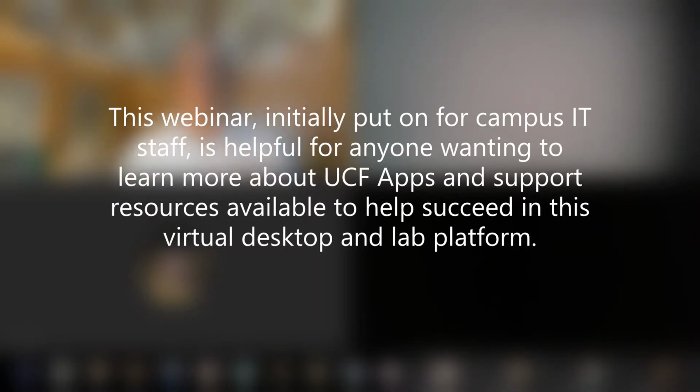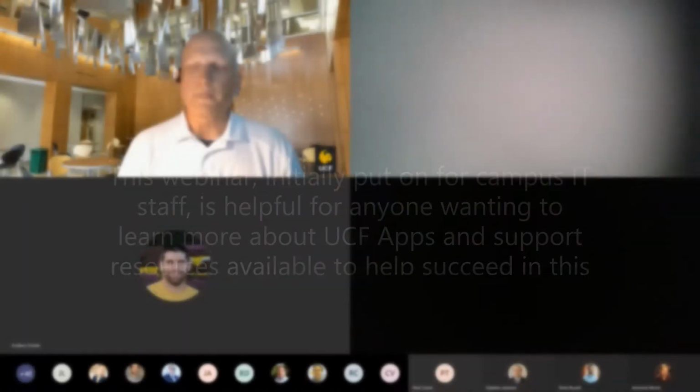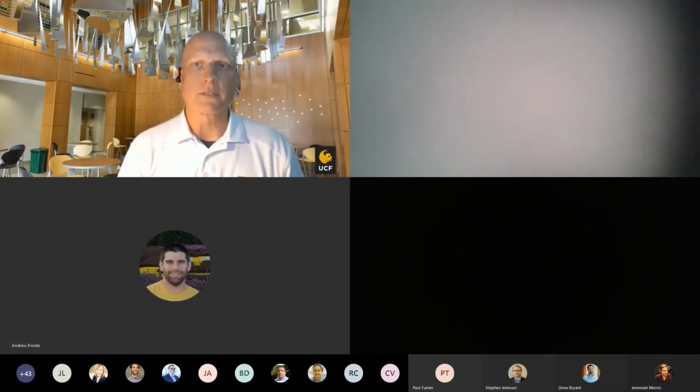And I think more importantly, the topic of this conversation today is how we all can help each other support UCF Apps moving forward for this semester and beyond, because I think it's really taken a different focus than it may have in previous semesters.